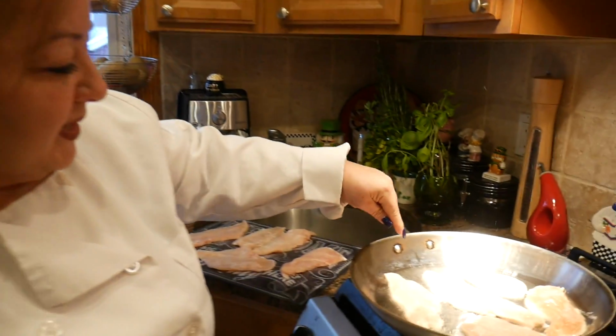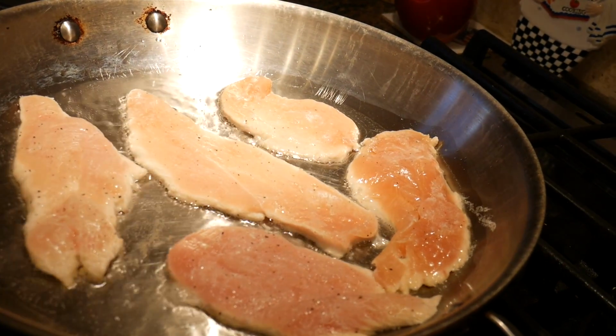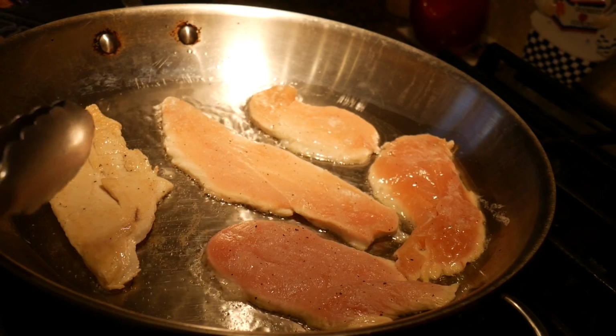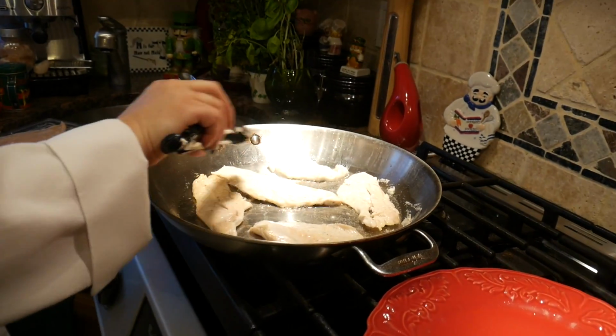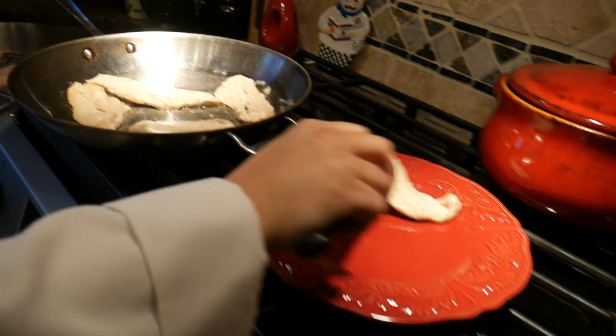Once you start to see that the edges start to turn white, that's when it's okay to turn them. If you turn them ahead of time, your chicken will stick to the pan. Okay, once you don't see any more pink on the chicken, you can go ahead and set them aside.